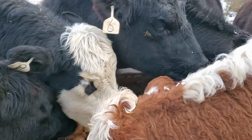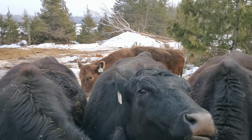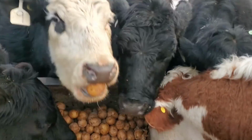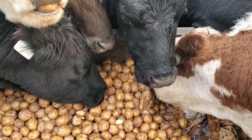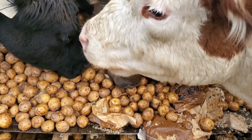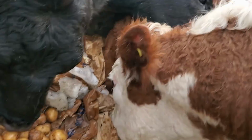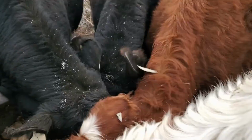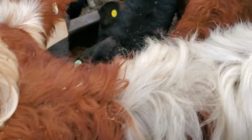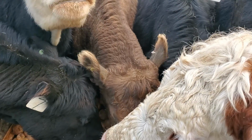Hey, look at me. There comes Dusty again. She's going to find a place at the trough. It's actually my tractor bucket they're eating out of. And literally, I was just going to put them in here to bring them to the manure pile and dump them, but there's hardly room for me to put any in here anymore. I think they got that side cleaned up already. Yeah, there's still some in there. Kind of neat. 1, 2, 3, 4, 5, 6, 7, 8 of them here.